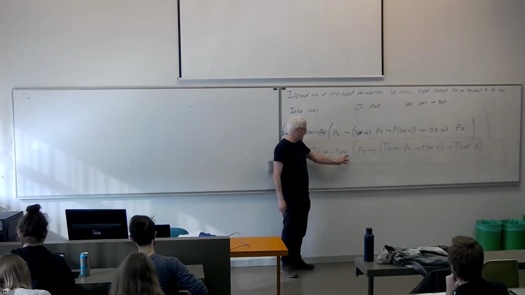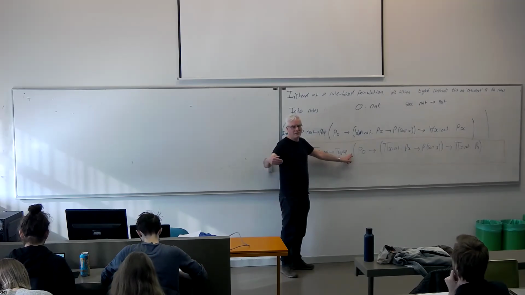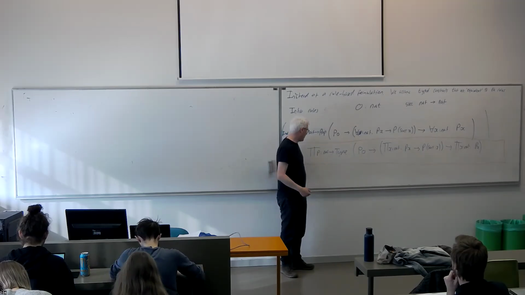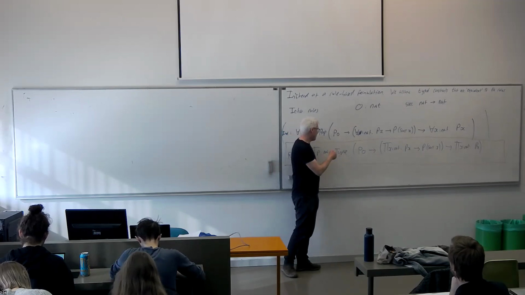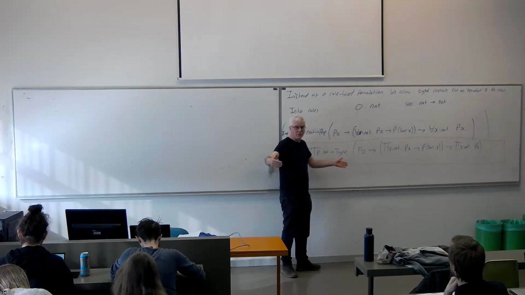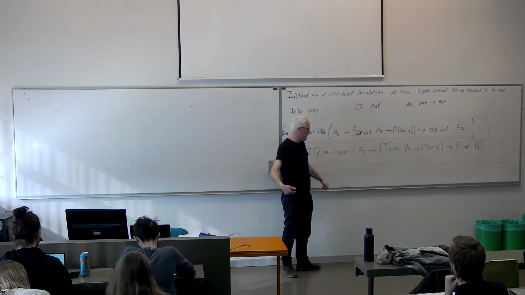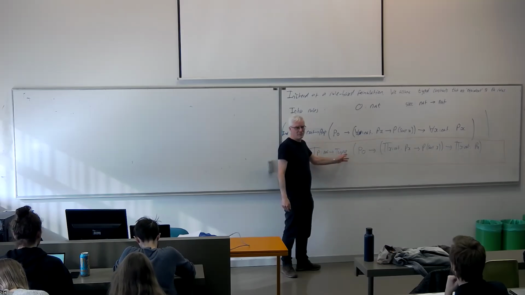So the smallest one might be Type sub 0. And then we would have another universe, Type sub 1, which is larger, and Type sub 0 would itself be an element of the universe Type sub 1. So Type sub 0, the collection of all small types, is not itself a small type, but you could consider it a type in a larger universe of types, which would be Type sub 1. Then Type sub 1 would be an element of Type sub 2.